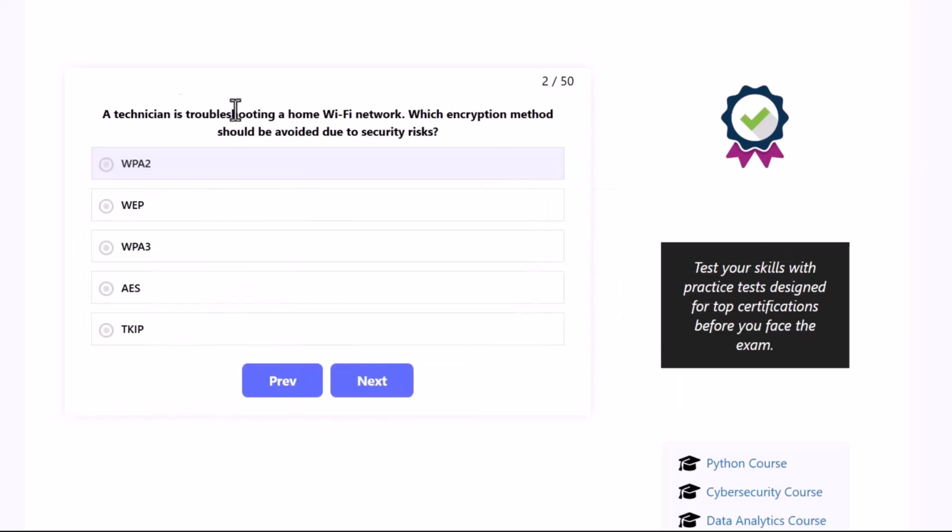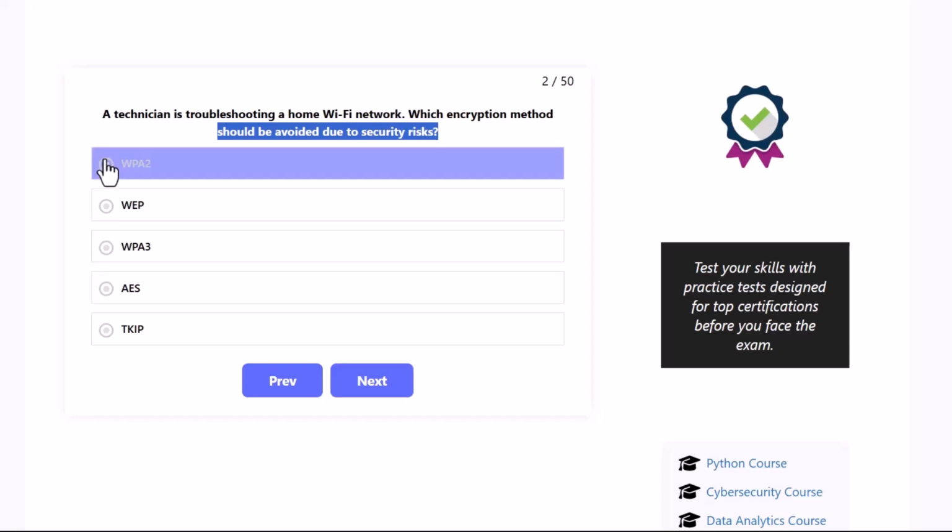And next question, a technician is troubleshooting a home Wi-Fi network. Which encryption method should be avoided due to security risks? And here we are talking about an encryption method in a home Wi-Fi network which should be avoided due to security risks.